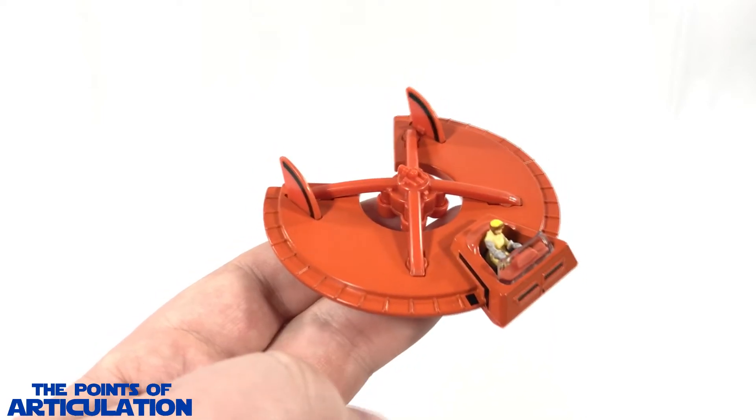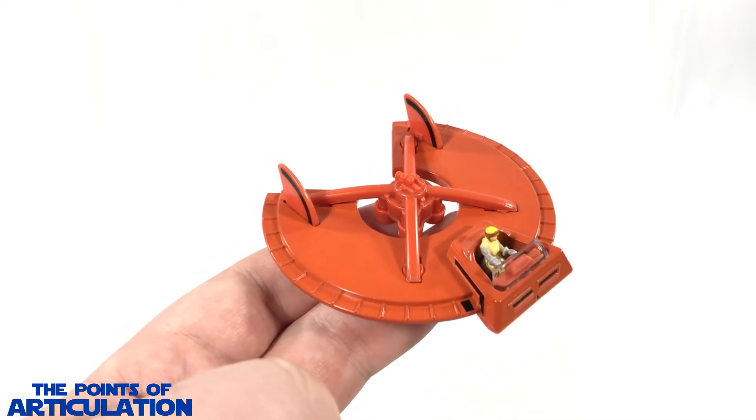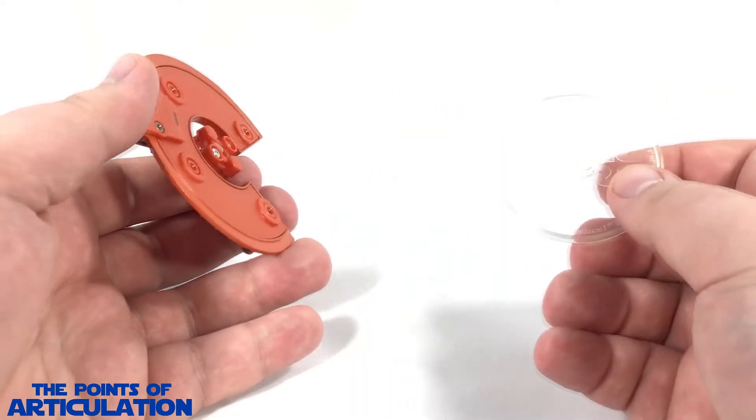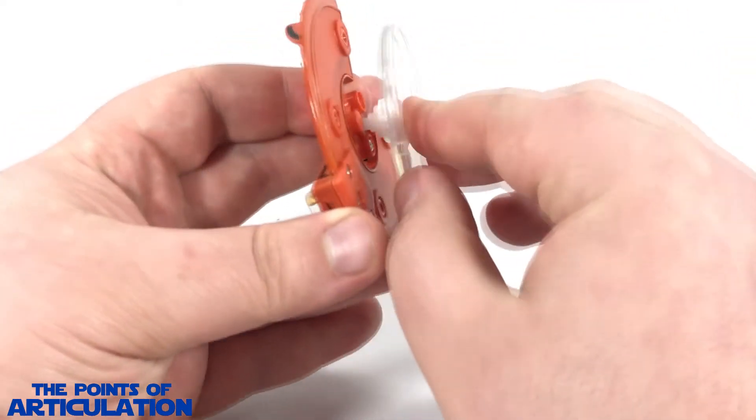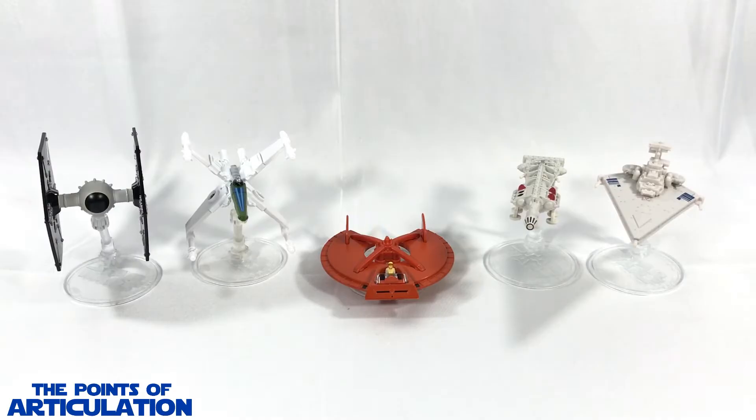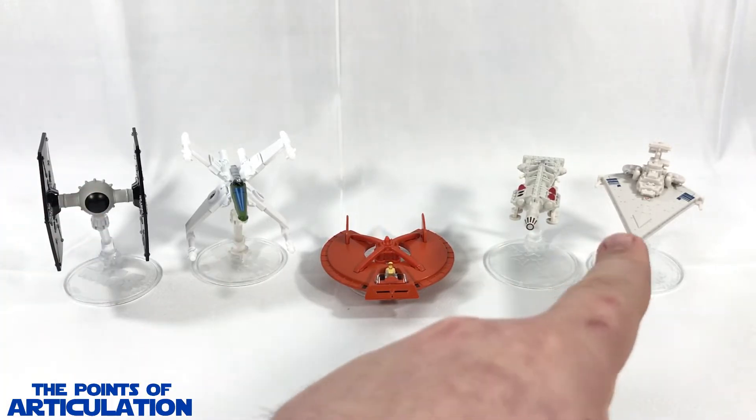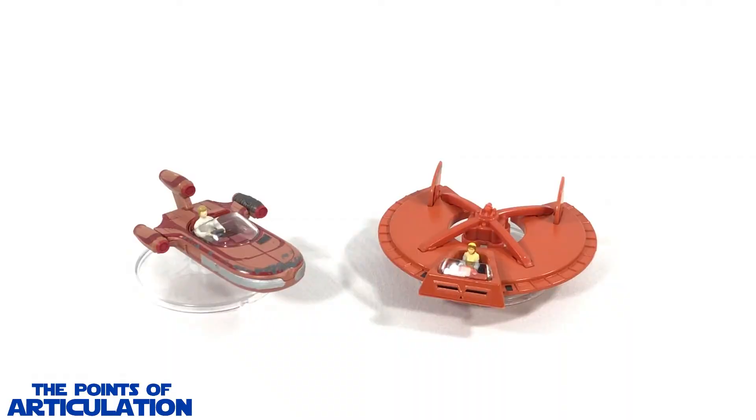So now let's put this baby on the stand, compare it to some other vessels and then we'll be done. Just like other Hot Wheels Star Wars ships, it comes with a stand. This one says Star Wars. Pegging in the port here, that click, and just like that you're good to go. And now for a quick size comparison with the Concept Series Land Speeder seen in the center. Starting on the far left we have the TIE Fighter, X-Wing, Millennium Falcon, and a Star Destroyer. And don't forget, if you want to see a review of any of these ships, check the description below.